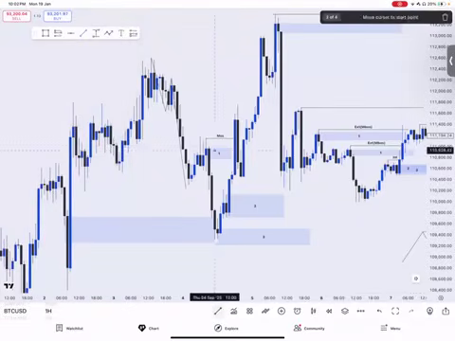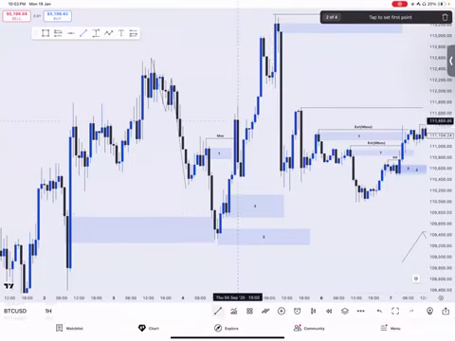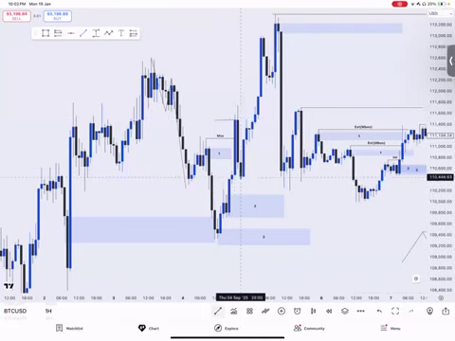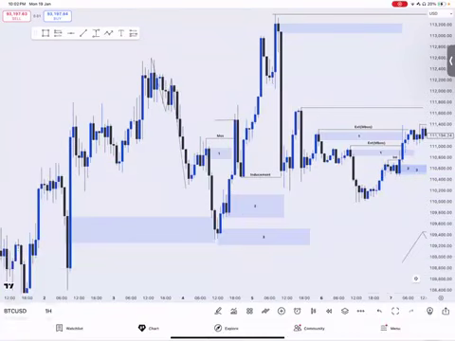The first rule has been met when we got the MSS. We marked out our possible points of interest. Good. The second rule, ensure that we have an inducement. The body closure of the MSS candle is right here. The inducement is a retracement that proceeds to take out the body closure of that MSS candle here. After this, you've gotten the second rule because you've gotten your inducement.